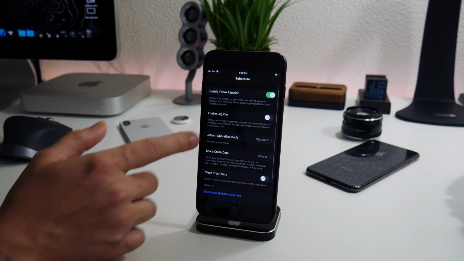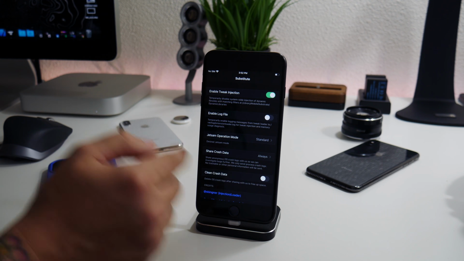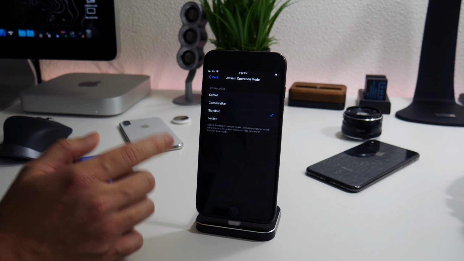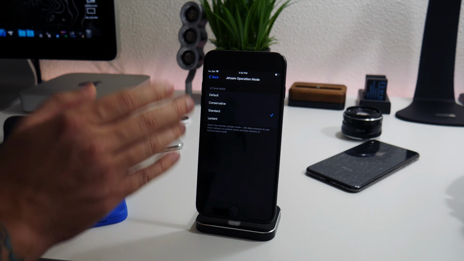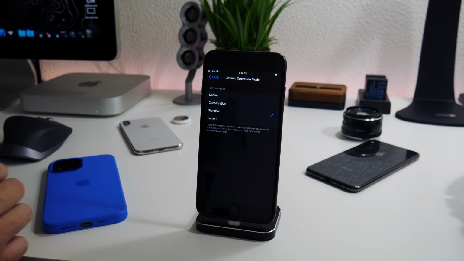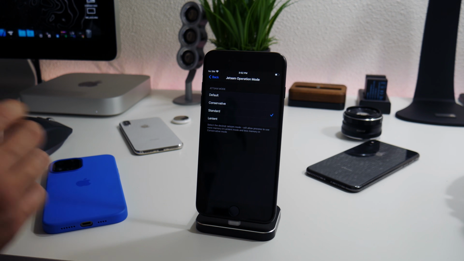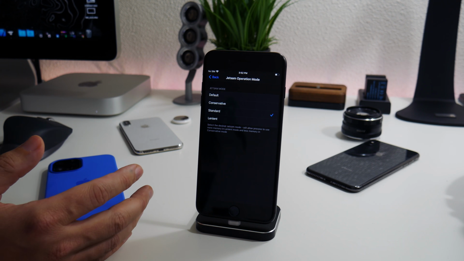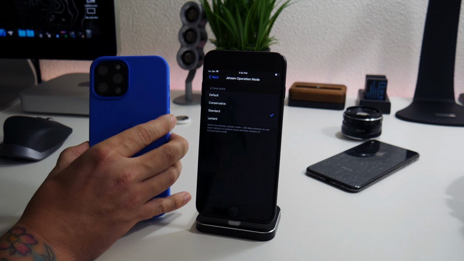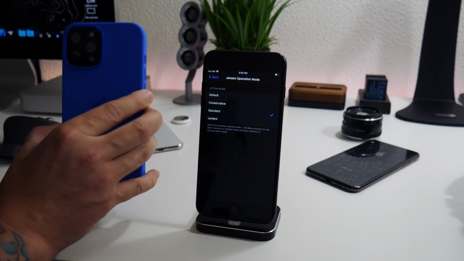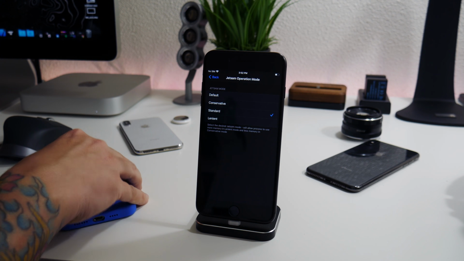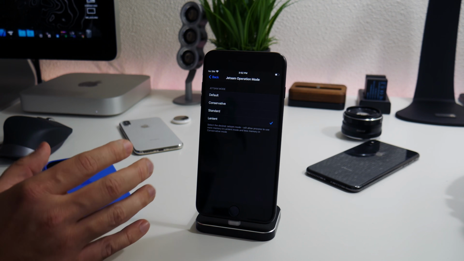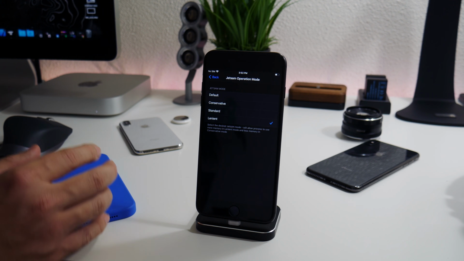It's going to be more device specific because on this iPhone 7 Plus, I don't want to give too much memory capability to the Jetsam limits because it can actually make my iPhone a little bit slower and a little bit more laggy, just because there's hardly any RAM for this phone. But if you're jailbroken with Unc0ver, like on an iPhone 12 Pro Max, I'm sure you could probably run lenient mode with no issues on those devices. So like I said, this is going to be kind of device specific.